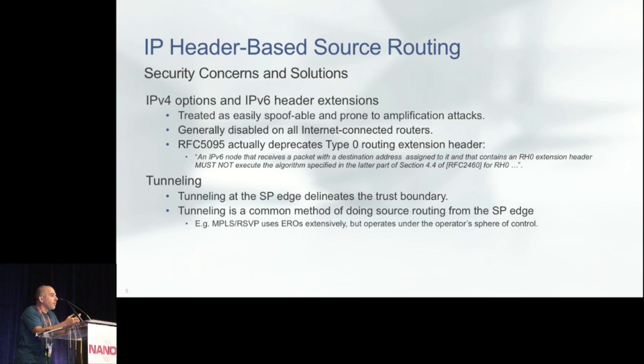Tunneling, on the other hand, if you're in a service provider edge, and you take a packet and put it in a tunnel and then source route that tunnel packet, that tends to be treated with better respect and considered more secure. In fact, all of these MPLS networks today, that's what they do. If you're familiar with RSVP, it uses EROs, and EROs are nothing more than source-routed statements.